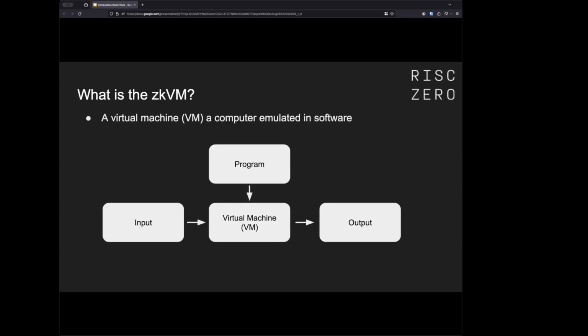So, quickly, like last time on Study Club, I want to talk about what the ZK VM is. A virtual machine is a computer implemented in software. Just like a physical computer, you have inputs and your program, and those together run on the virtual machine to produce an output.